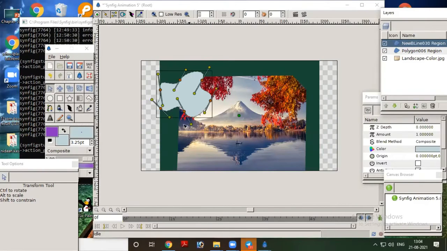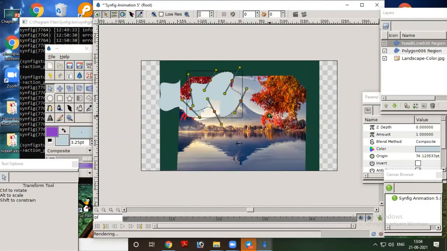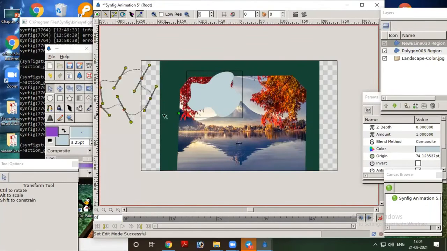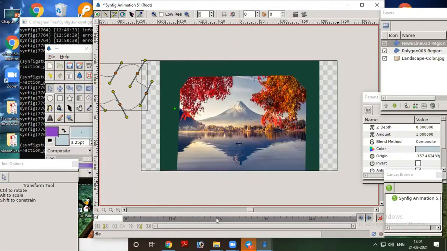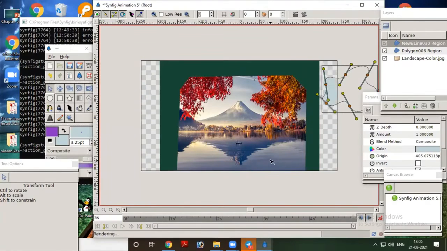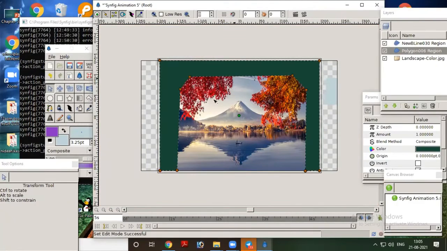Now these are different vertices, but placement vertices for this cloud. So turn animation mode on at 0f, keep it somewhere like this, from where it is going to start, and then after 5 seconds, taking it here. Now animation mode off, and then let's see how it looks.